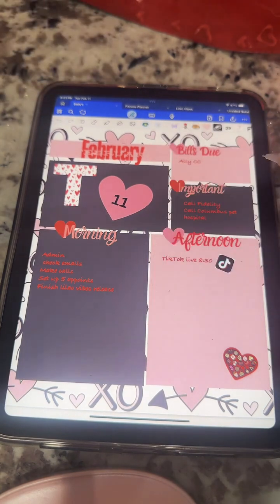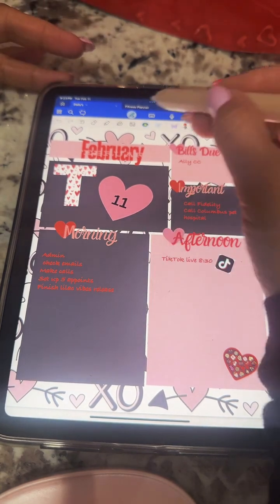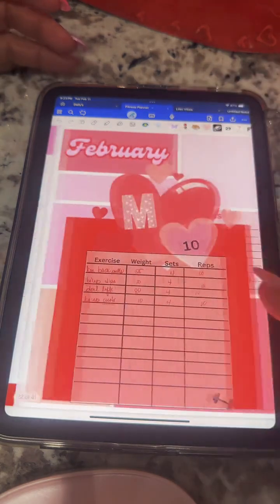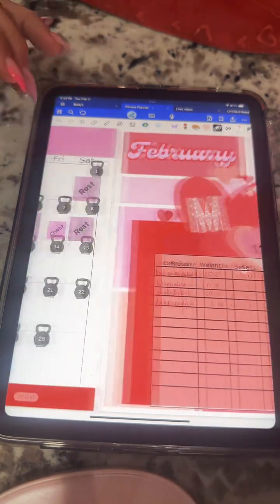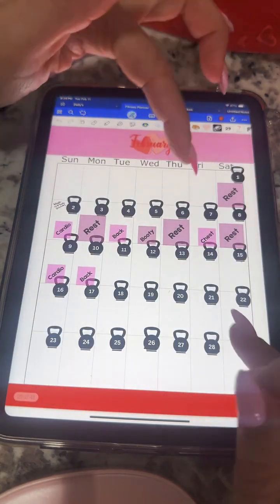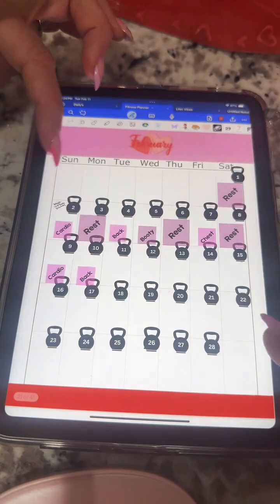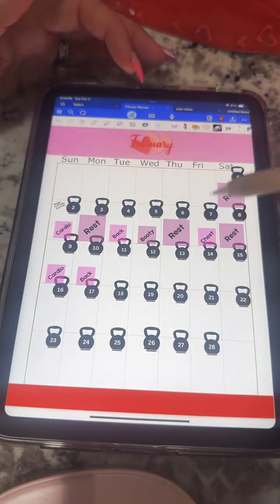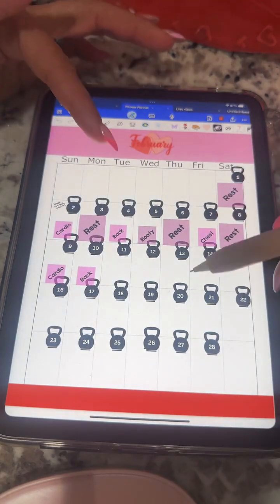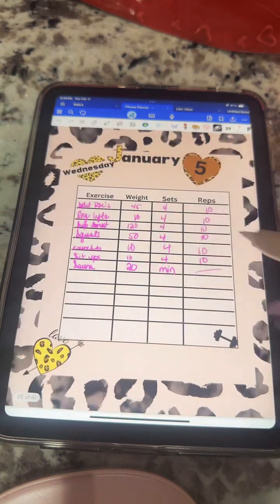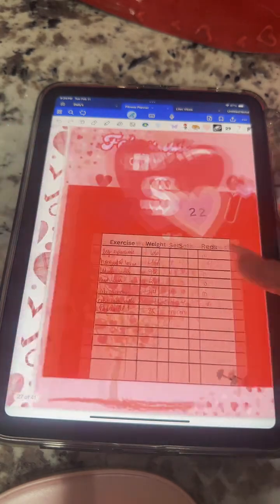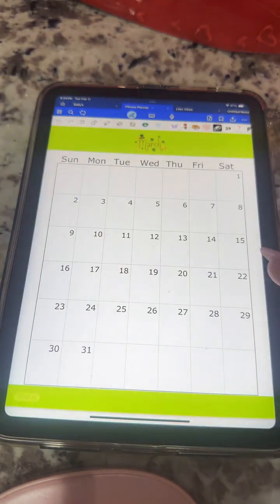And then I copy that page and I go back over to my fitness planner. And I think I explained this last time. Whatever date I'm on today, I want it to be the closest to the calendar. So I normally put it right after that month, so I can check back what I did. And then if I go forward, obviously I'm going to be going further into January, basically.